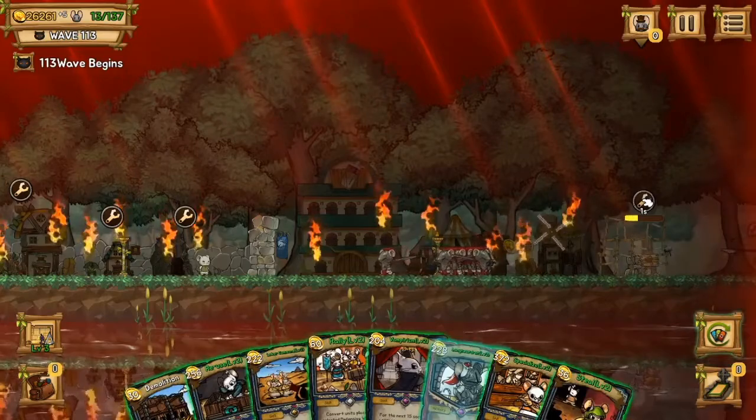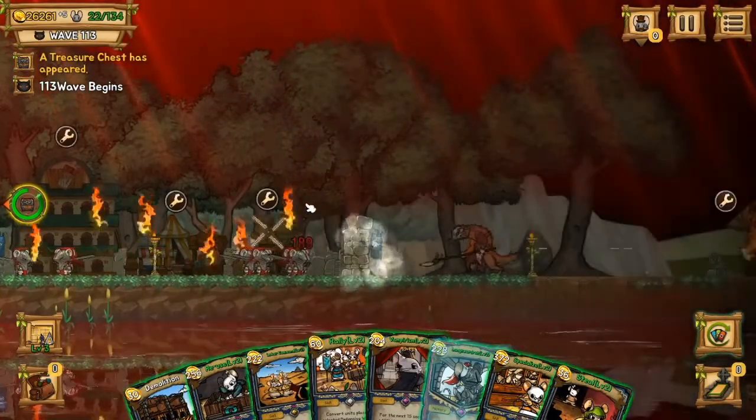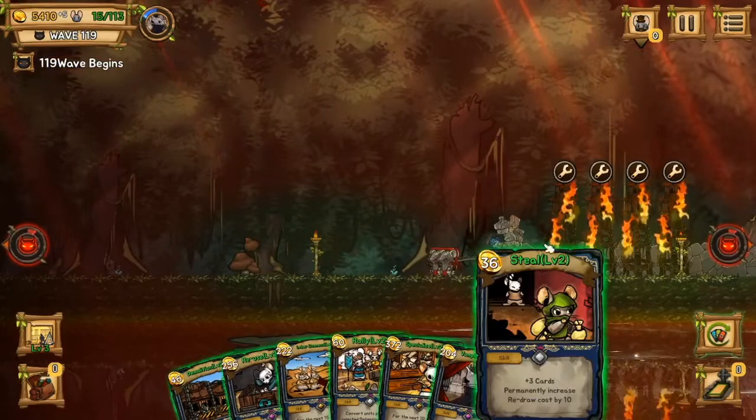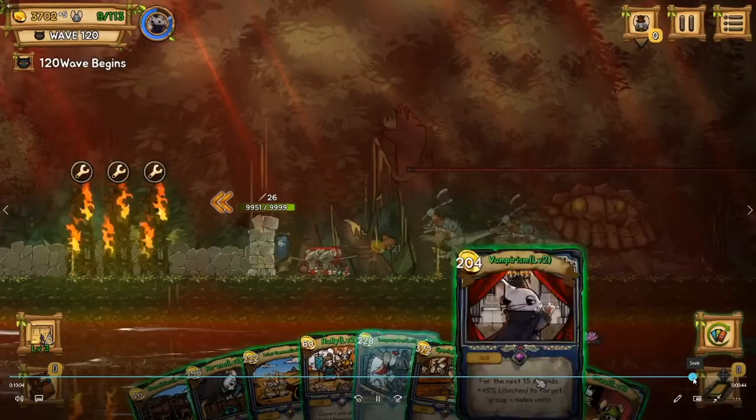Or just reinforce 2 walls. The other option is to just reinforce 2 walls. Also, we had this guy just kind of sit over here and hit nothing. And then this is just the final wave. I cut this one down quite enough.